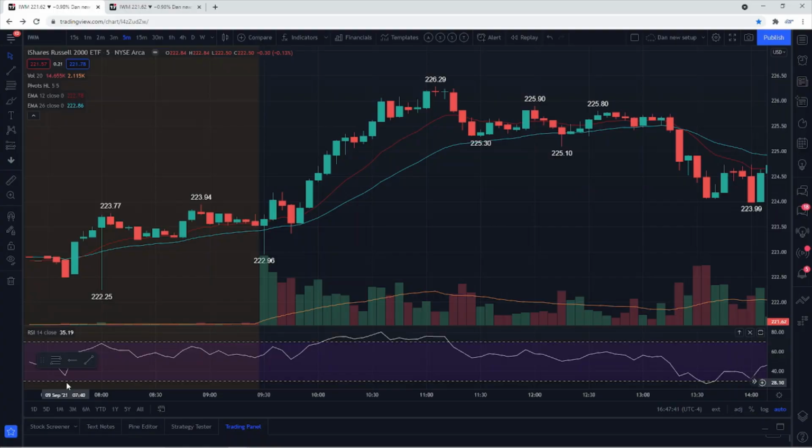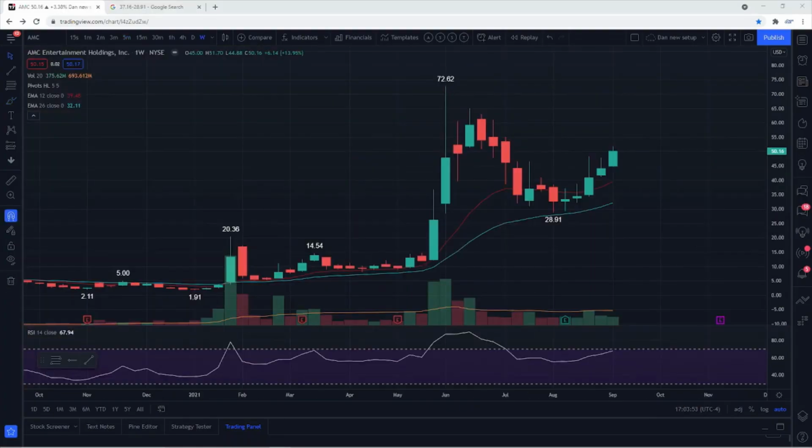So I determine the size of my position based on the dollar risk, assuming instantly that I am going to stop out of this trade. As soon as I enter, I am placing my stop and saying, I know exactly what I am going to lose on this trade if I am wrong. And because it is fighting against short-term momentum, like I said, there will be plenty of instances where you do stop out very quickly. But we just have to ensure that the potential reward is greater than that risk. And there are often times where we get plenty of follow-through for it to be worthwhile.